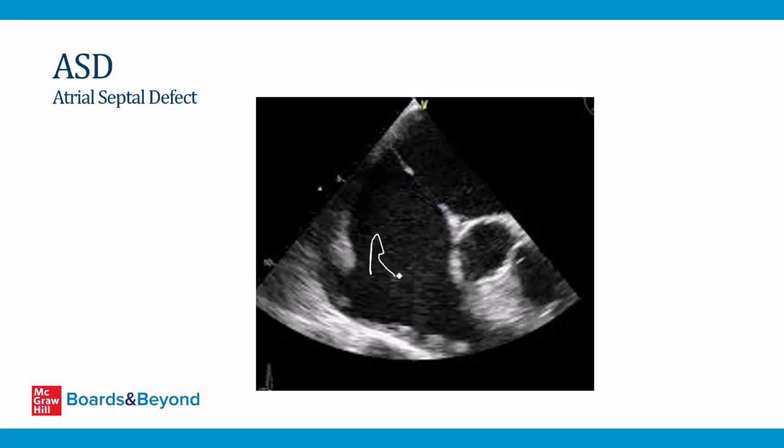So this is an echocardiogram image of what one of these secundum type ASDs look like. This is the right atrium over here. This is the left atrium over here. And this is the defect right here, this black space. You can see that it's located in the middle of the wall, right? We've got some wall above it and some wall below it, and we've got the defect right in the middle. That's what these secundum type ASDs look like on echocardiogram.